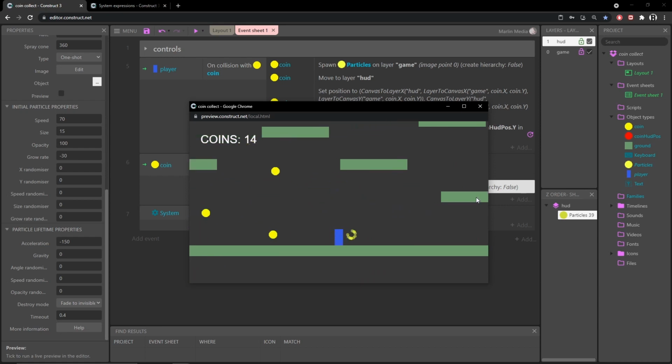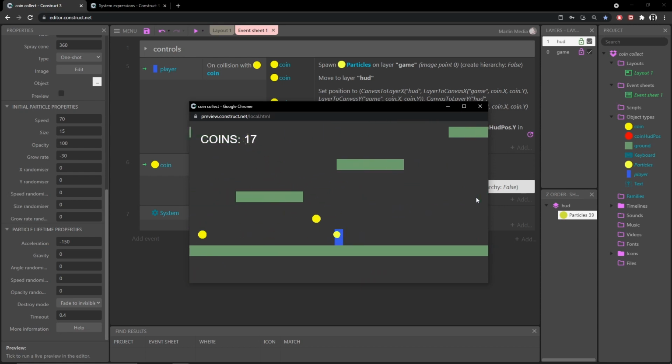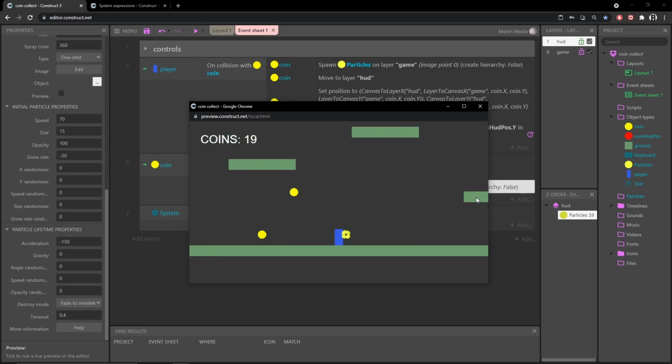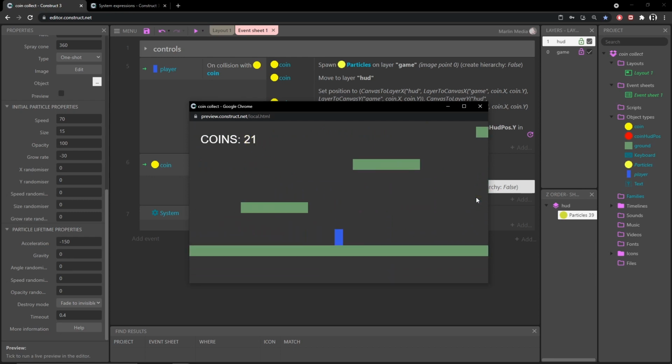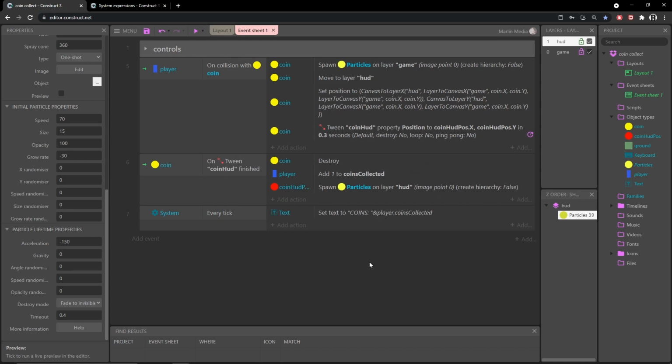Okay, very simple. Something that can be implemented into any type of game that has collectibles, especially if you're doing something like a game jam in a time constraint. Adding something simple like this can really change what the player sees and feels while playing the game. That is it. I hope this helps some of you out.